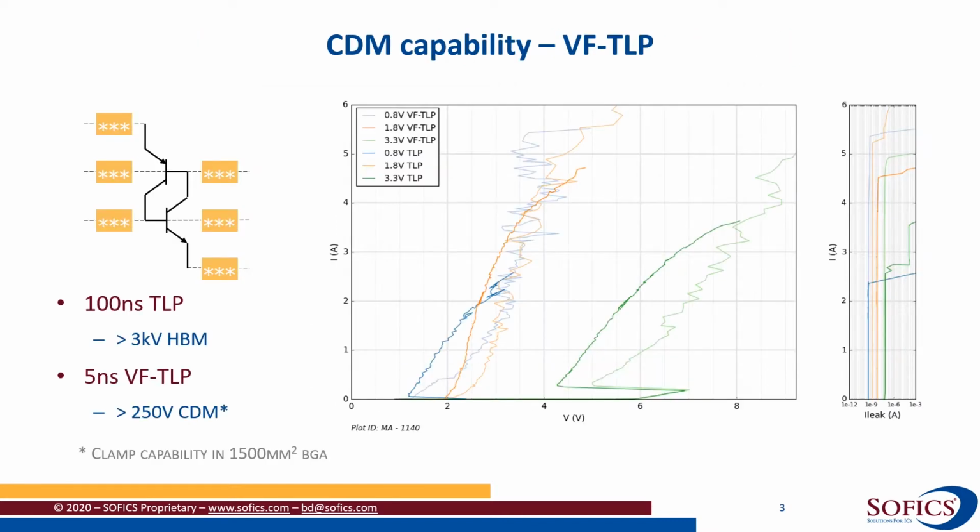But first, let's talk about our SCR-based solutions. An SCR is basically a silicon-controlled rectifier. It is represented by the interconnection of a PNP and an NPN device as shown on the left-hand side. However, we're not talking about plain vanilla SCRs, because those straightforwardly implemented SCRs would probably not give you the proper desired performance. We are talking about highly engineered designs that have various design techniques introduced in the various nodes that are available in an SCR design.